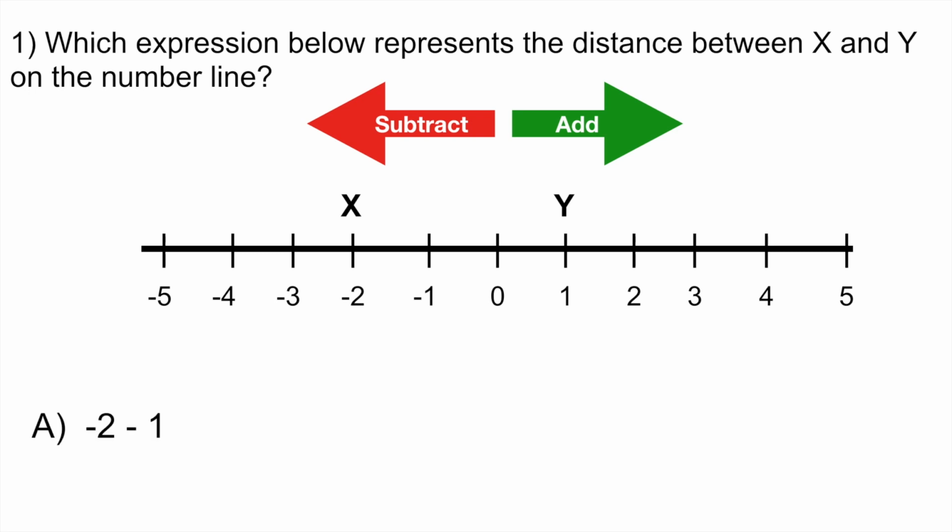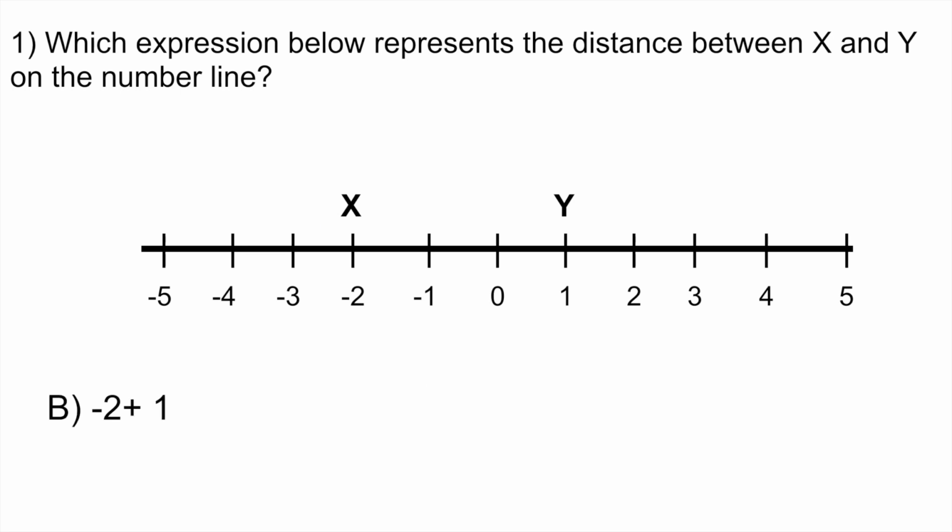So option A of this question said minus 2 minus 1. If you did that subtraction in your head, that would give you minus 3. To confirm using the number line, we start at minus 2, and we're subtracting 1, which means we're moving to the left 1 spot. So there you go, minus 3. And we said the answer was going to be 3, so this option is incorrect. Option B said minus 2 plus 1. We're adding, so we're moving to the right, like your bus moving to minus 1, so that is also incorrect.